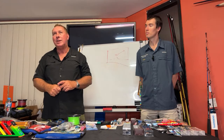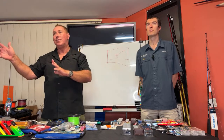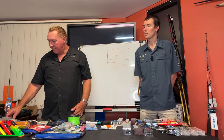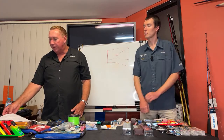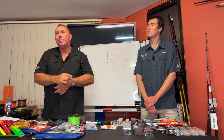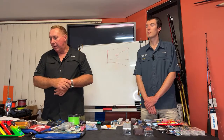So if your boat's 5 metres plus and the weather's under 15 knots and you know what you're doing, you're fine to go out to that distance, as long as you know your fuel and your boat's safe and you've got all the gear on board for safety. And if you've got a bit bigger boat, 6 or 7 metres, then you can go out to the fads on the seamounts further out again. And they're all big, 1.3 to 1.5 metres. They're big fish.